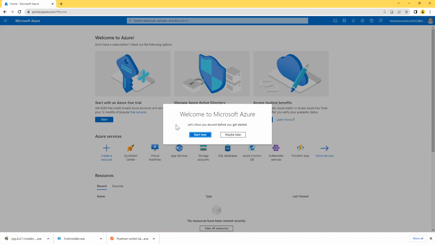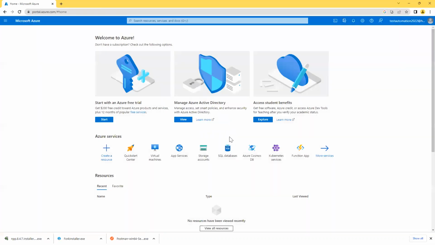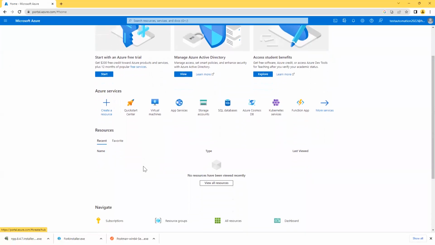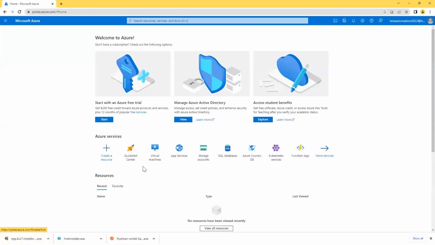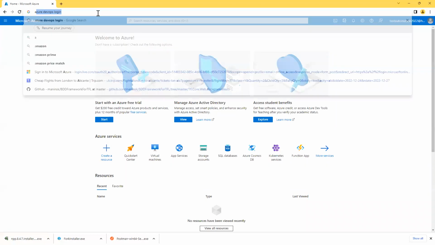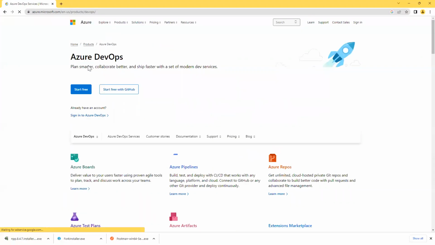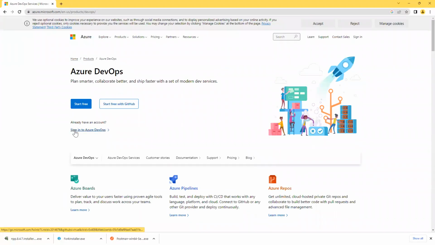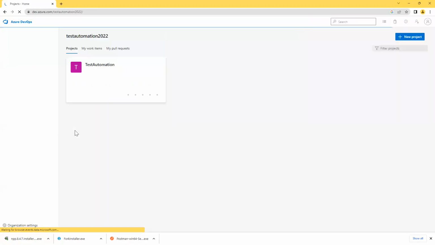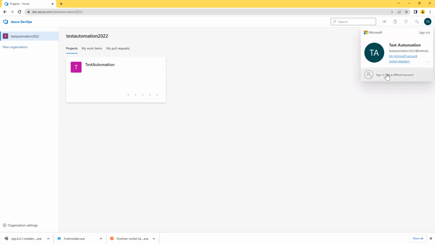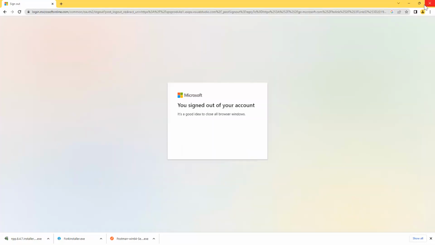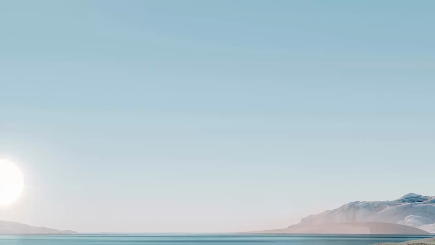Welcome to, sorry, this one gets me logged into Azure anyway, but this is not what I want. But then, as it is now, it's okay. But I don't want Azure. I want Azure DevOps. Come back here and do Azure DevOps login. As you can see, click on this one, click on sign in to Azure DevOps. This is what we want. Now we are back on this one. Okay, click here and sign out. Then that's all. That's all you have to do.